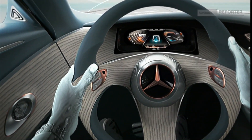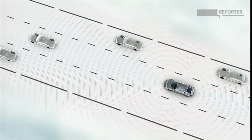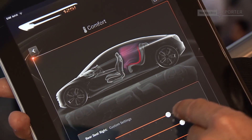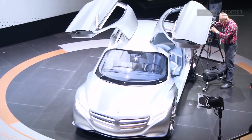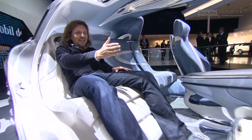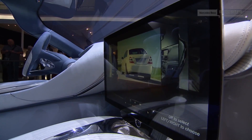Numerous innovative assistance systems relieve driver stress in many situations. They allow autonomous lane changes and even automatic overtaking maneuvers. A smartphone or an iPod can be used for remote control of the car's navigation, entertainment or heating system. But I really don't know what's better — to drive this car or to be a passenger. Look at this lounge seat — it's magic. I can control the monitor in front of me with my hands without touching it.